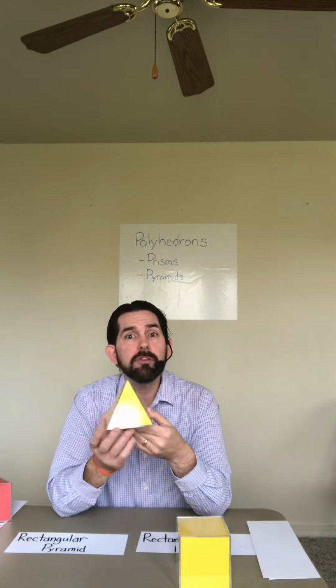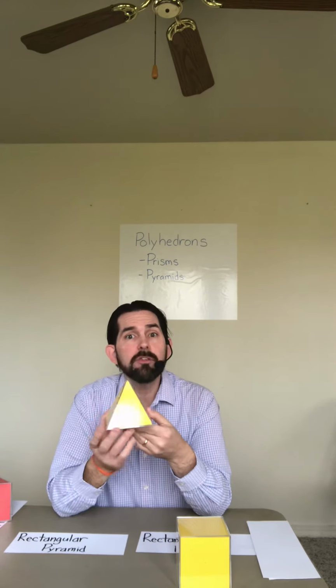Moving forward to take a look at our pyramids, I have a couple of pyramids I'm going to show you, and you'll see that we talked about the rectangular pyramid. It's got a rectangular base. So now your triangular pyramid, and this one's super easy to identify because every face and every base are all triangles, okay? And you can see that this particular pyramid has a triangular base and then triangular lateral faces, so very clearly a triangular pyramid.